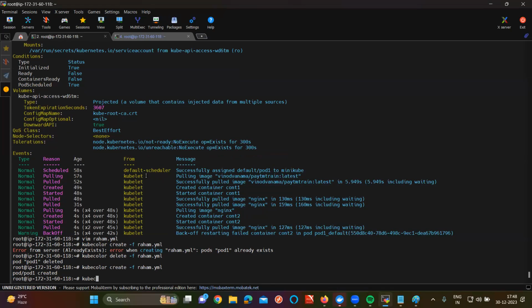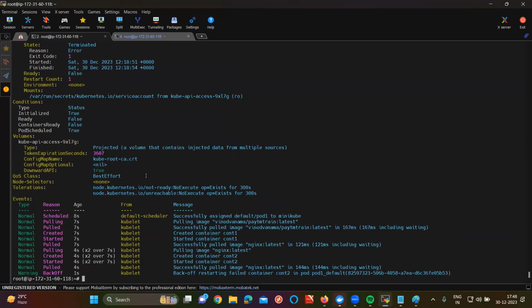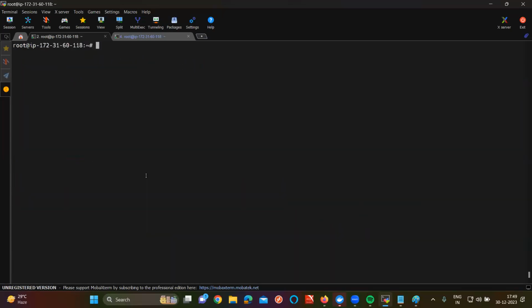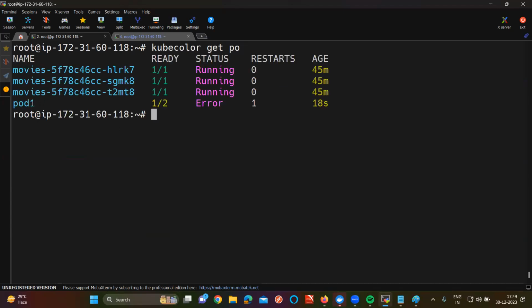Run kubectl get po. In pod 1, one container is ready, but the second one is not ready. Why?